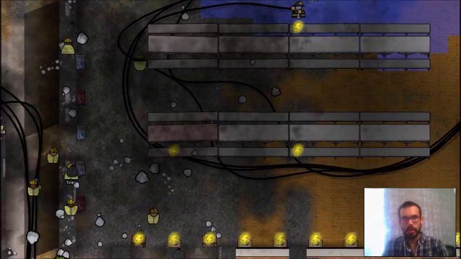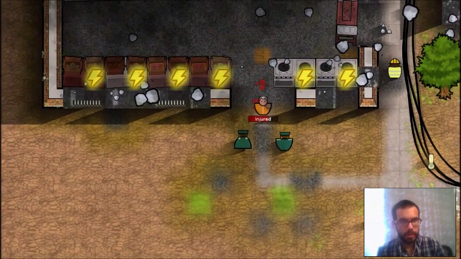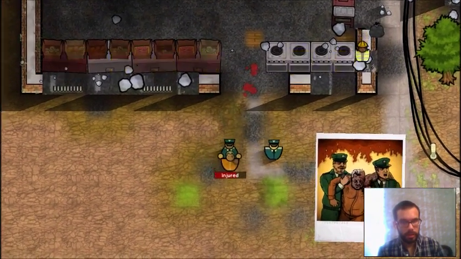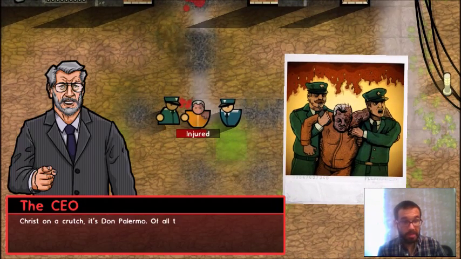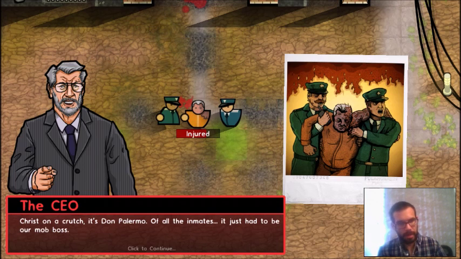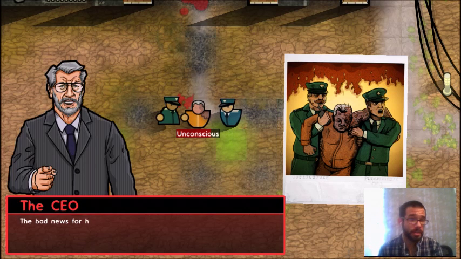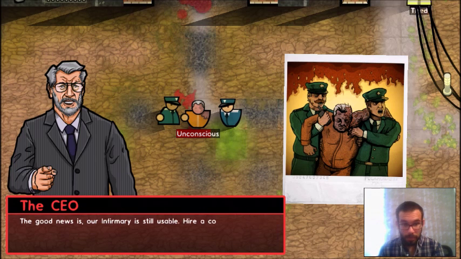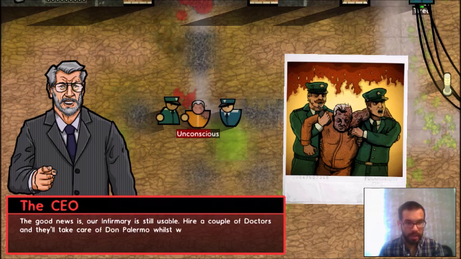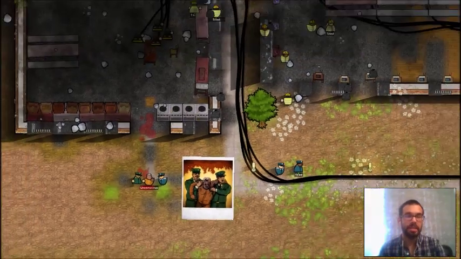I think... Okay. My God, there's a survivor in the wreckage. Oh, he looks good. Christ on a crutch, it's Don Palermo. Of all the inmates, it just had to be our mob boss. Oh, that's cool. There's a mob boss? That's not good. The bad news for him is that budget cuts have meant we had to sack all our permanent doctors. Great! The good news is our infirmary is still usable. Hire a couple of doctors and they'll take care of Don Palermo whilst we sort this mess out. Great!